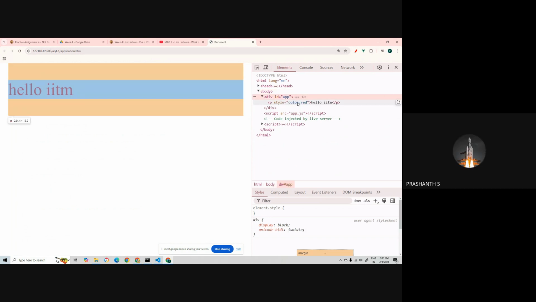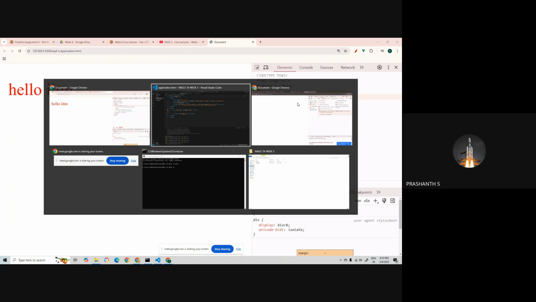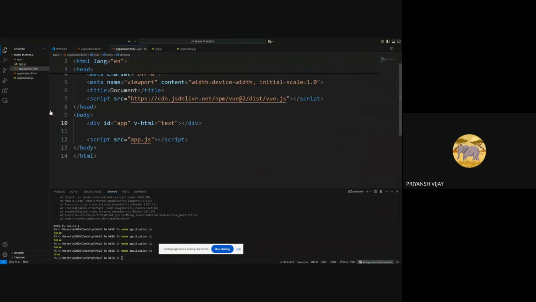So the p tag is inside the div. When this live server is run, this app.js will be rendered, and this div has the ID app.